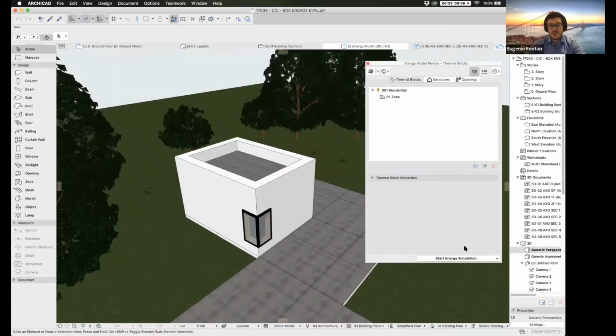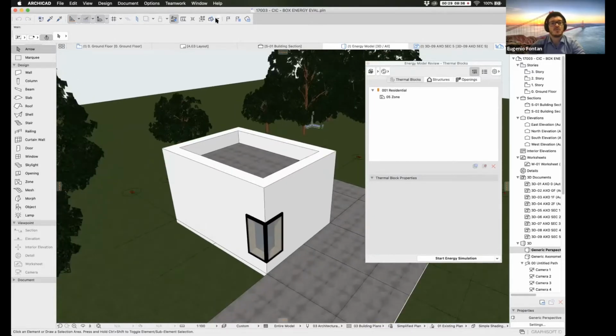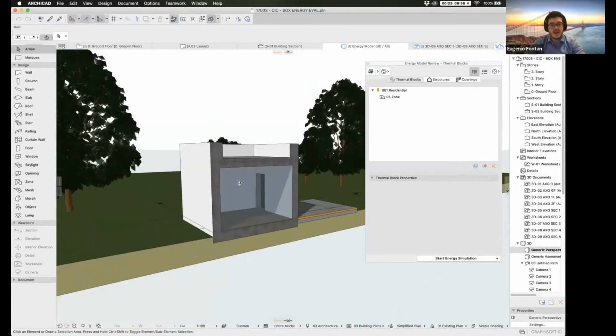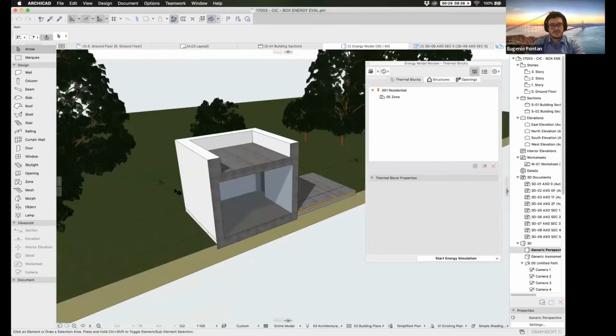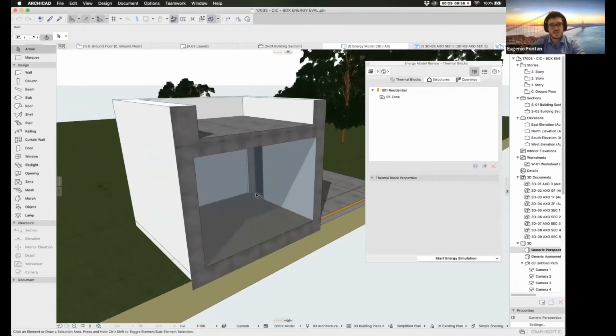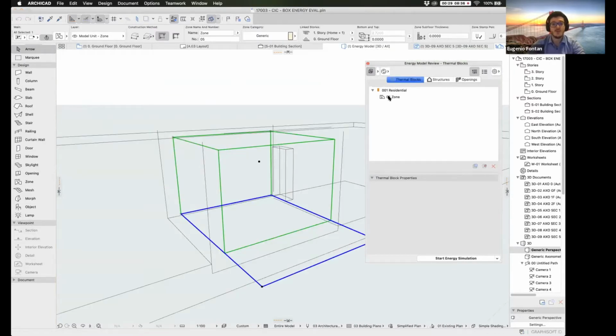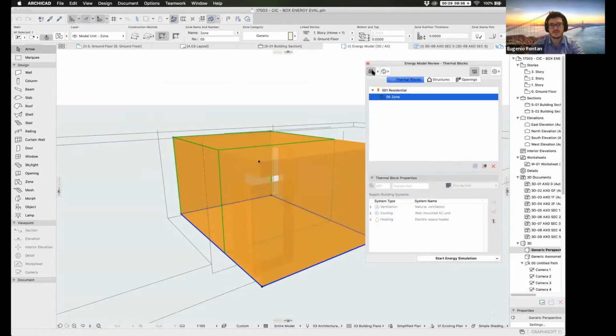Just before we click on the start energy simulation of these conditions, let me show you that if we click in this icon here that says 3D cutaway, if I click on it, we cut our model in half, and here we can select this zone, okay, which is the space that we're going to evaluate, okay, the conditions of that space.